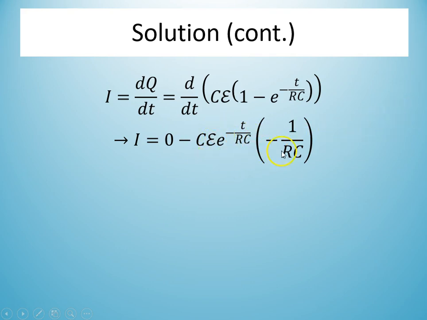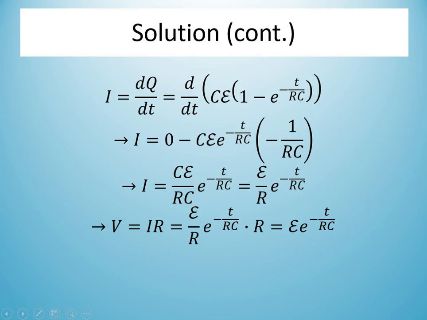And this E over R, you recognize that? That's something that we are going to be getting familiar with. That E is V and that IR, that's looking kind of familiar there. So, well, since V is equal to IR, we can just multiply both sides by R, and now we get V as a function of time. And there it is. So that's the equation that we're dealing with at this point.